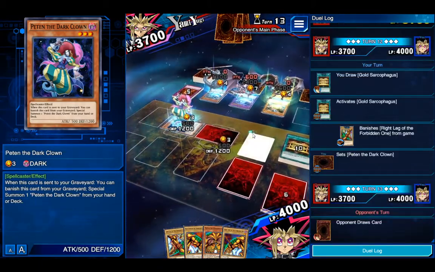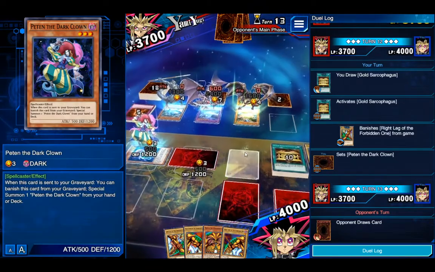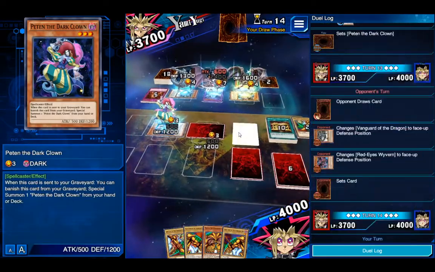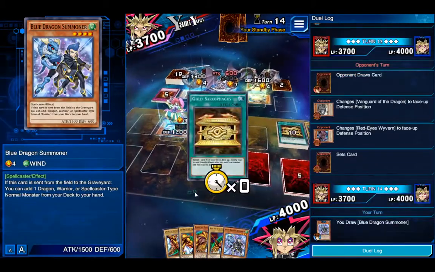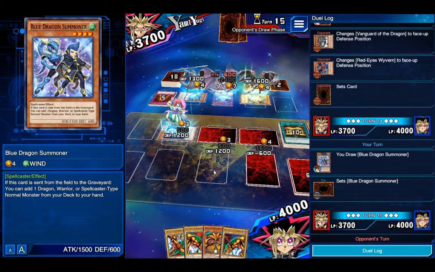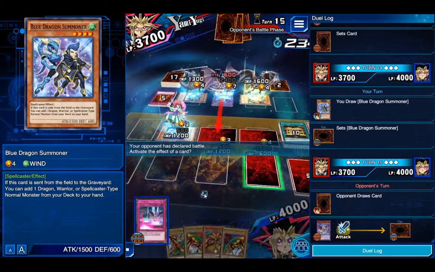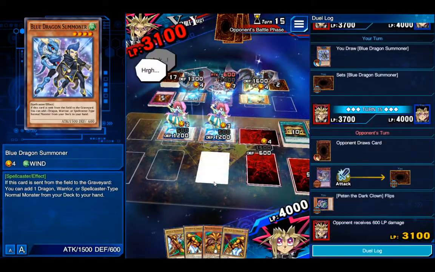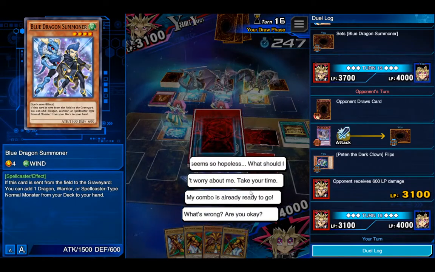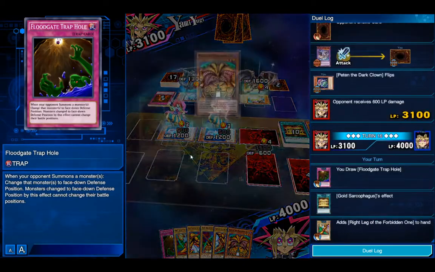I draw a card. He'd have to have some amazing tech to pull this out. I set a card. My turn is done. It's my turn. I draw. I set a monster. I end my turn. Here I go. My turn. I draw a card. Let's battle. Here we go. I attack with a monster. Well, that's it. Let's do this. My turn. My combo is already ready to go. Nice. I draw. Little taunt. And there we go, Exodia again.